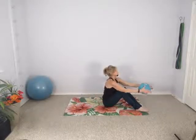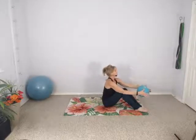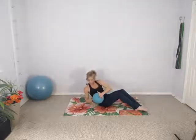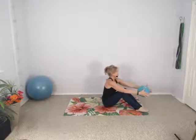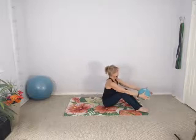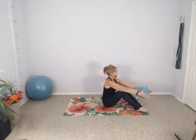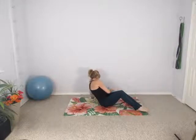Inhale, breathe, reach. Exhale, halfway back, press into the ball, twist it to your left. Inhale, reach. Exhale, twist right. Inhale, reach. And twist left. One more time each way. Inhale. Exhale, twist. Inhale, reach. Exhale, twist. Let's do one more to the right. Inhale. And then exhale, halfway back and twist right.